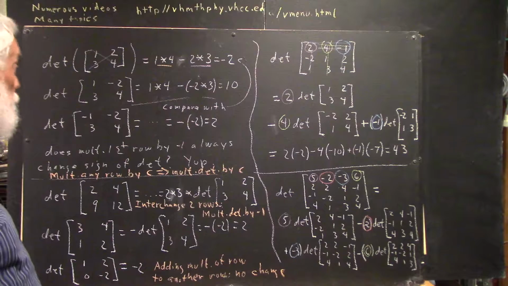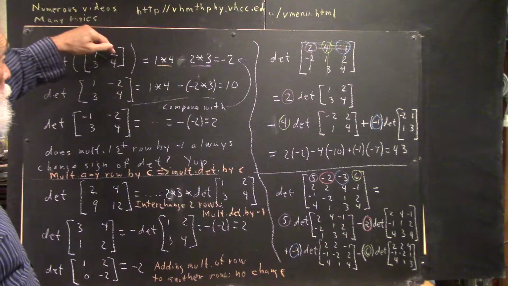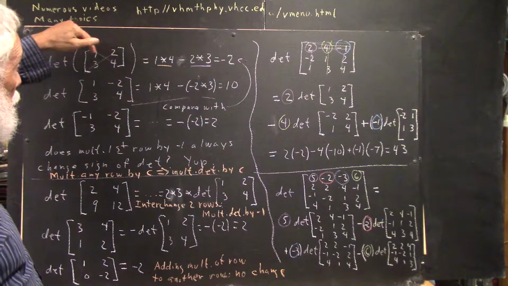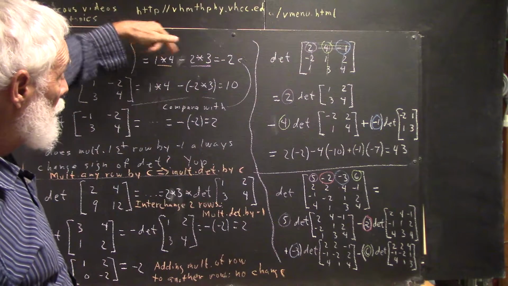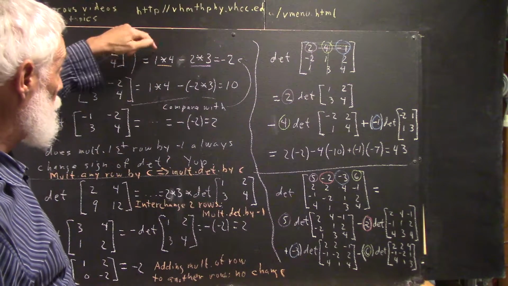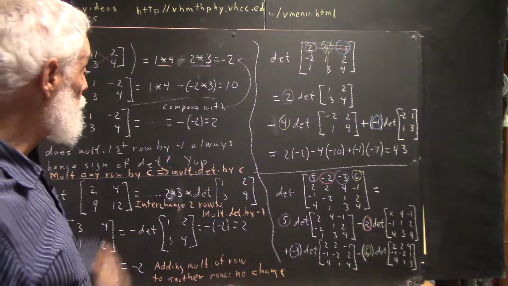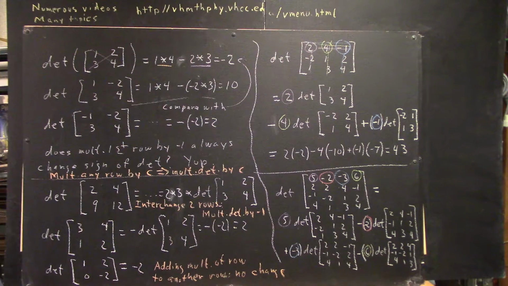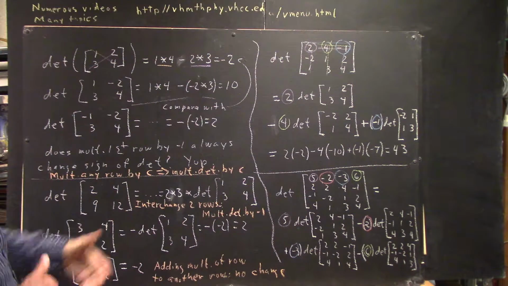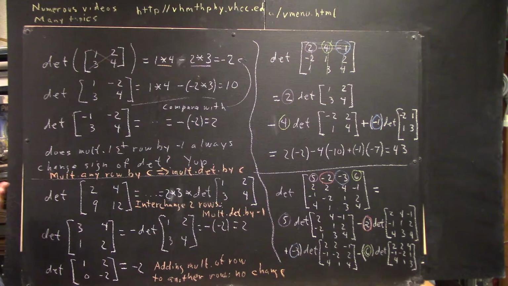And it isn't hard to see because if instead of 1 and 2 I had negative 1 and negative 2, then I'd have a negative 1 here and a negative 2 here. That would change the sign of both of these numbers, which would change the sign of the result. So there we have it. If I multiply a row by negative 1, it appears that I change the sign of the determinant. And that is true. It's always true. Now there's a more general rule, so it's not just confined to multiplying by negative 1, but we'll see it in a minute.